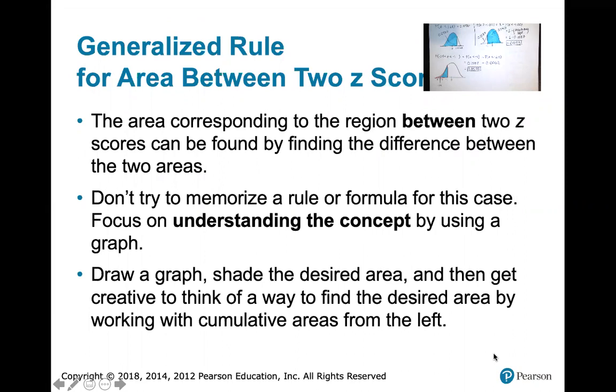So what I would do is I would draw that area, make sure that you list the two Z-scores on the number line in the correct order. Z equals 0 is in the middle. The farther you go to the left, the larger in magnitude those negative Z values become. And as you go to the right, your Z values are increasing. So write those on the number line. Then you will be able to see just from your picture where that larger area's cutoff is and where that smaller area's cutoff is. And then you'll just take the difference, the large area minus the small area, in order to get the area in between.